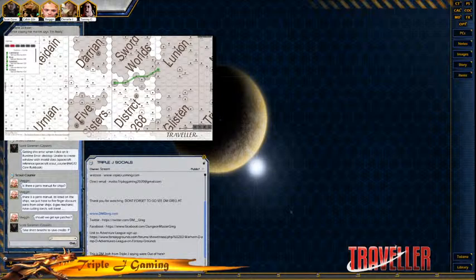How many passengers are there? I believe it was 4. Let me go back and read my notes that I made for the night session. Yeah, four planetary miners that are trying to get back to Olympia. Each jump takes 1 week in jump space.